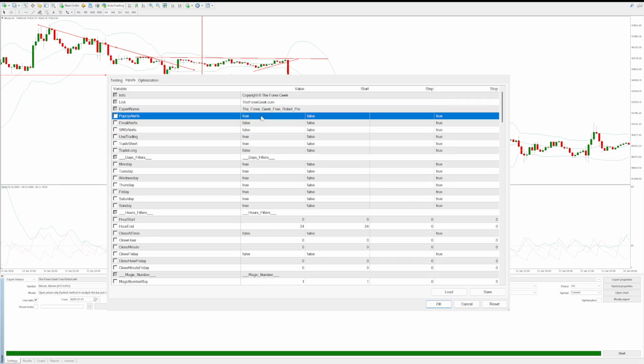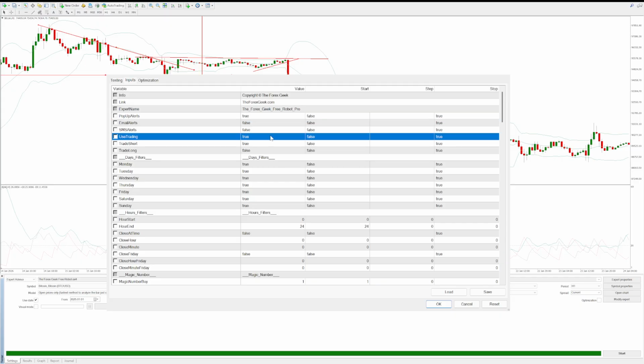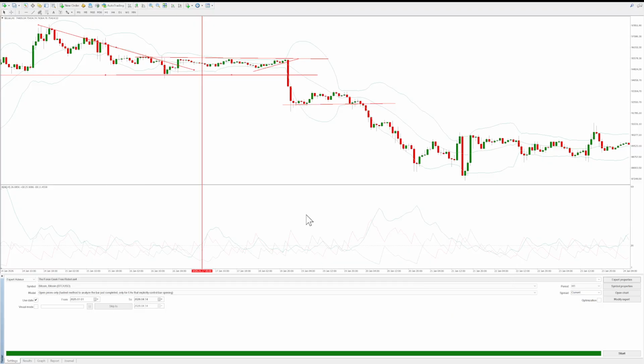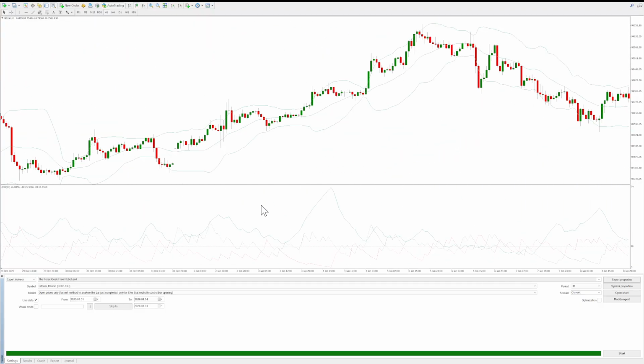And yeah, you can get, as I said, signals, or you can have the EA place the trade for you, or you can have a combination of both. Personally, I think using it in a semi-automated manner is better. Okay, but just to first decide which direction you're going to trade in.